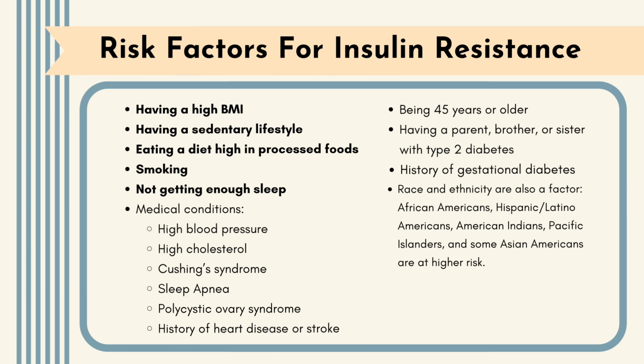Anything that is processed is something that was probably made in a warehouse, right? It had to have something done to it before you could actually eat it. Think of broccoli. You look at the broccoli in the garden, you could eat it right there, you could steam it, you could cook it. It still ultimately looks like broccoli, right? Whereas think of a bag of flour. Does that white powder inside that bag look anything like the wheat plant growing? No, it doesn't look anything like that. So that has gone through processing.